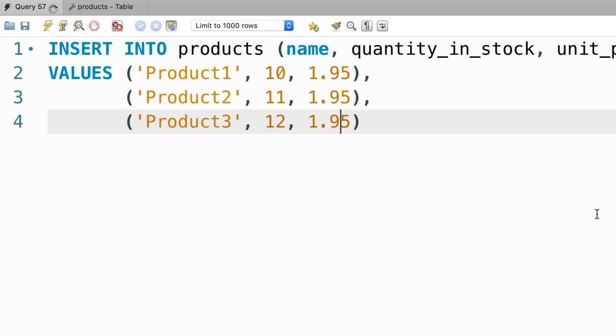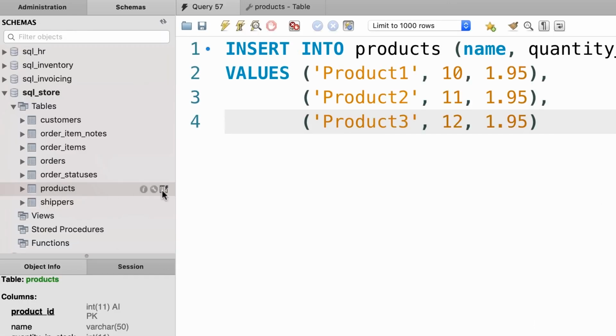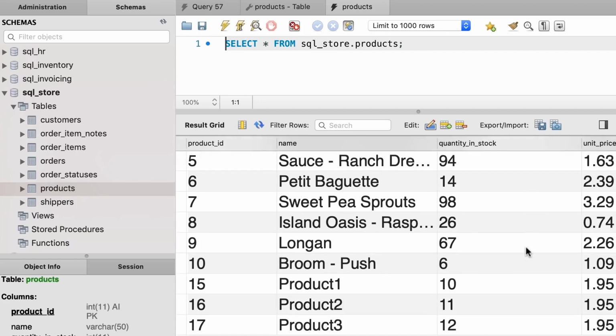Let's execute this statement. All right, and then verify the result. So in the products table, now we should have 3 new records. Now the IDs you see here are 15, 16, and 17, because before recording this video, I actually inserted a few records in this table and then deleted them. So I had product IDs 11, 12, 13, and 14. Now, even though they're actually deleted from this table, MySQL remembers their IDs. So instead of incrementing 10 by 1, it incremented 14, which was the last record from before, and that's why it generated 15. On your computer, the IDs are going to be 11, 12, and 13.